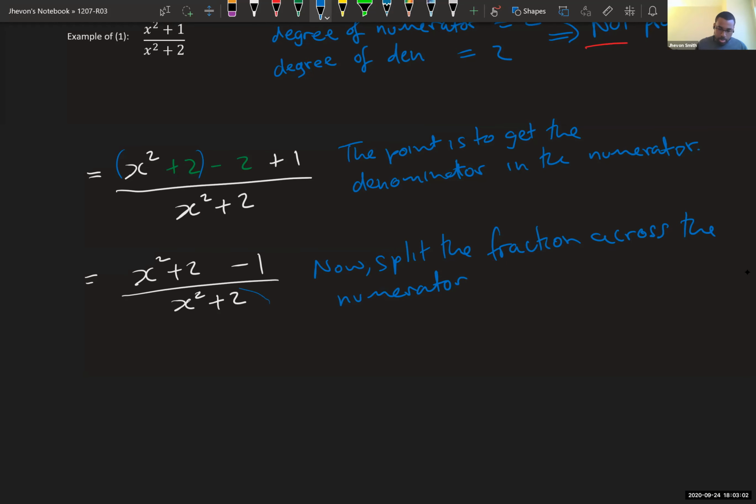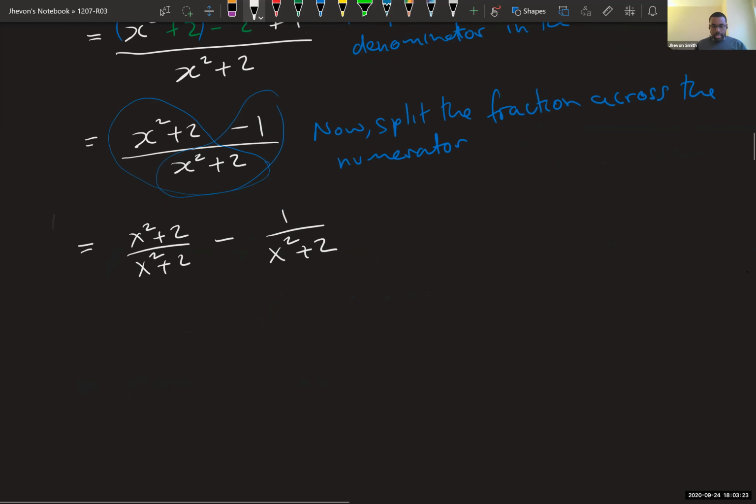So I can actually split it here and then split it here. This guy would now become x squared plus 2 over x squared plus 2 minus 1 over x squared plus 2. So now you see why I had the sign in the other one the way it is, to answer the question in the chat. And this now here, that just simplifies into that. And now what you'll notice about this guy, he's proper.